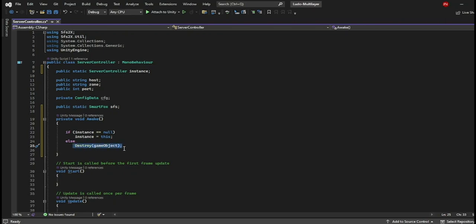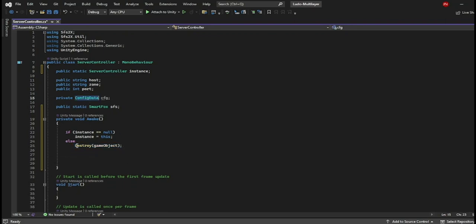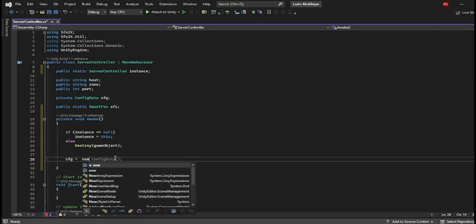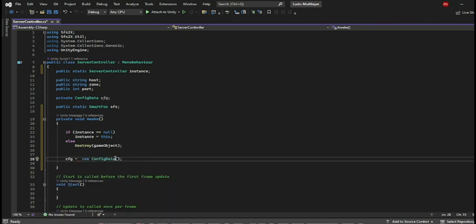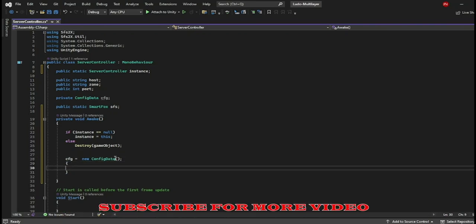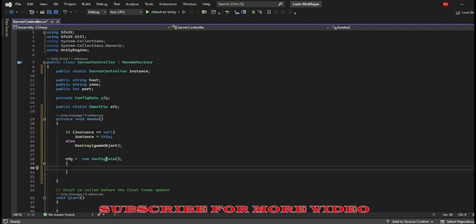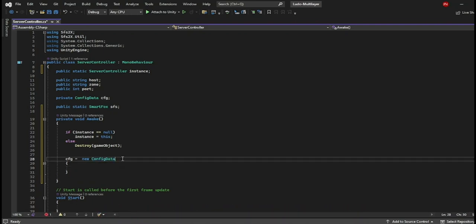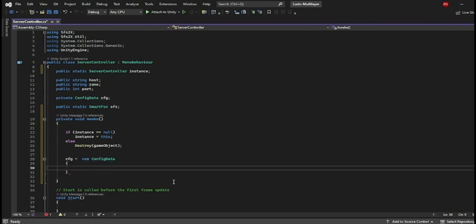Then we will connect our config data file. For that config, we make cfg equal to new config data, with curly brackets inside. We don't need the extra parentheses as it is created by default. We need to make Host equal to the host we have created here.